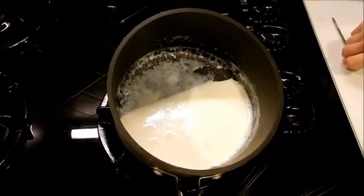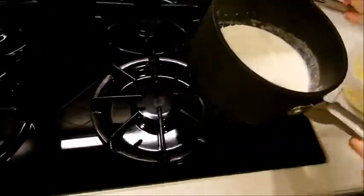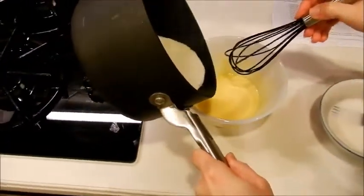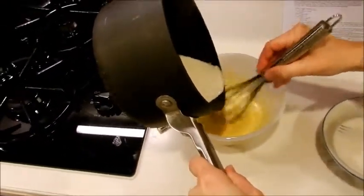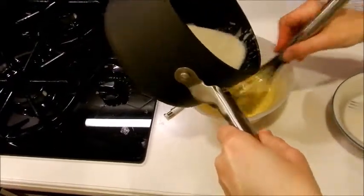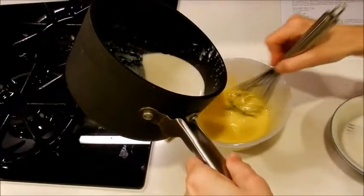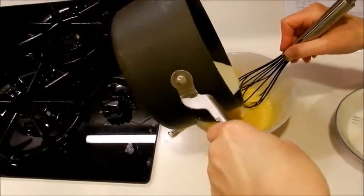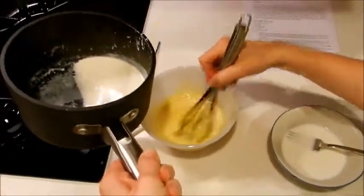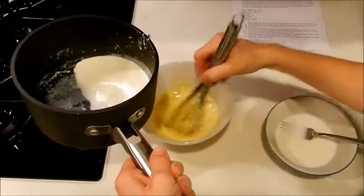Once the milk and cream has reached around 180 degrees, pour it slowly into the yolk and sugar mixture and keep whisking continuously. When you pour a hot mixture into a room temperature or cold mixture slowly, it's called tempering. This makes sure that you don't cook your yolk.